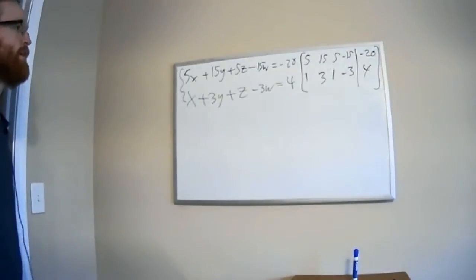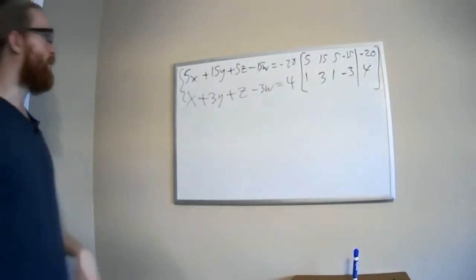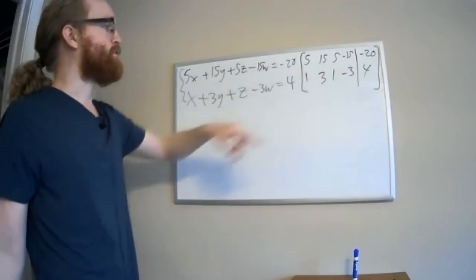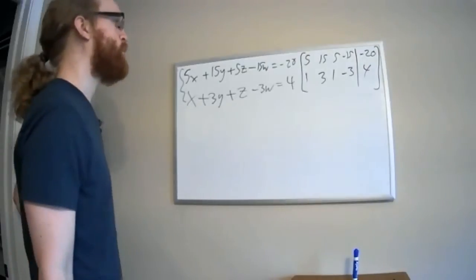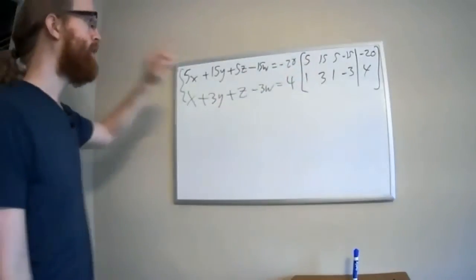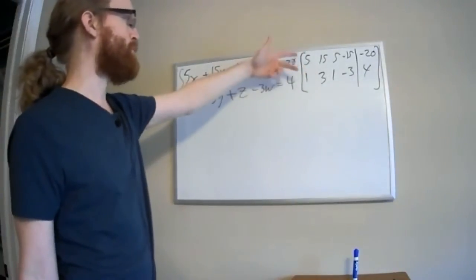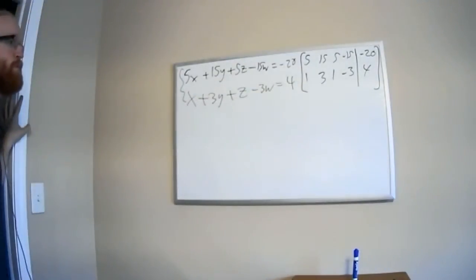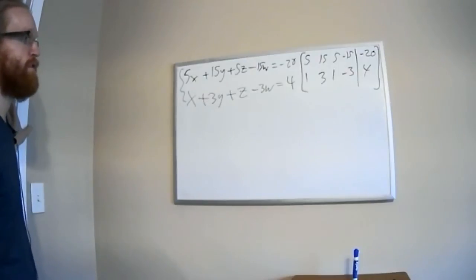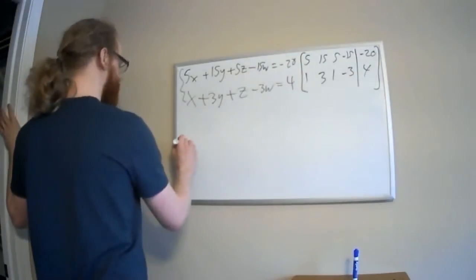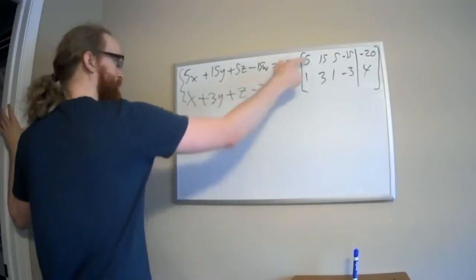Okay. So let's try to solve this out. The first thing I want is a leading 1 up in the left corner. There are 2 ways to get this, I think. One would be to just divide this row by 5, because I have a 5 here. 5 divided by 5 is 1. And the other option would be I could just swap the rows, because here I have a 1, so I could just move that 1 up here. It doesn't really matter which one you pick, and in this case I'm just going to divide the first row by 5. You could swap the rows again, it doesn't really matter. I think I'm going to divide the first row by 5 though.